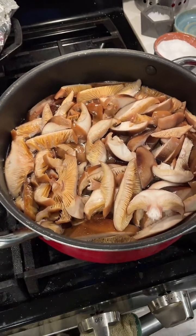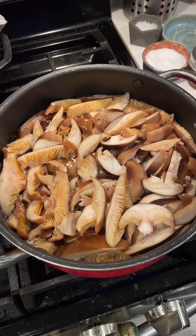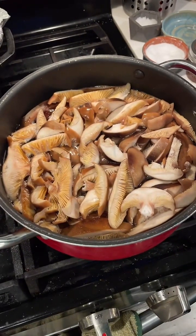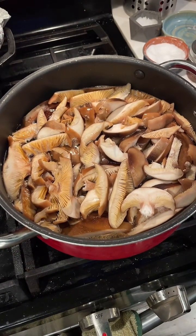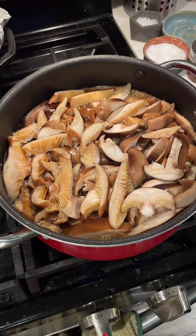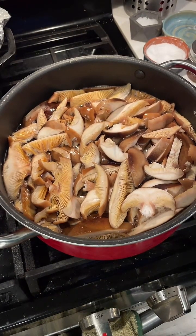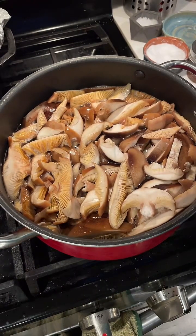These are honey mushrooms, not shiitakes. Armillaria is the Latin name for honey mushrooms. They're parasitic mushrooms that kill trees. So I picked a whole bunch of them without feeling bad about it.